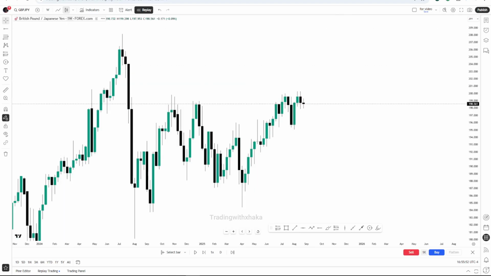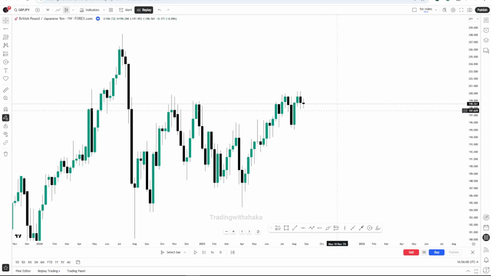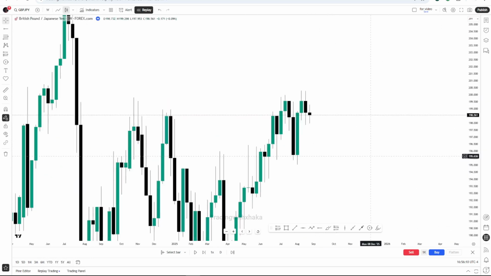As the month closes, we have to go down to the monthly time frame, but I don't want to make it hard for you. So I've just used the weekly time frame to know where the previous week closed. It gave me insight of what I want to know. We are now on the weekly time frame. Where do we close? Look closely here. You can see this bearish drop here.